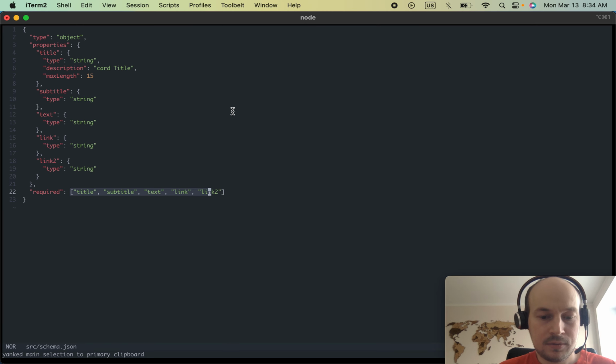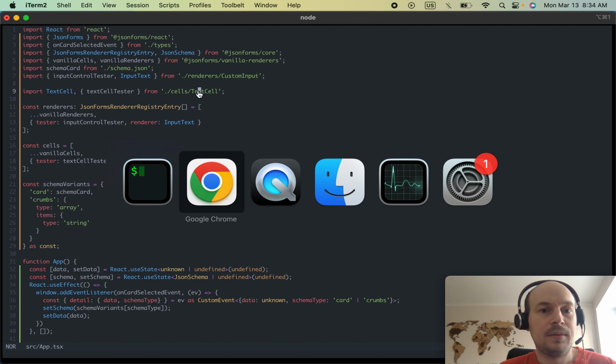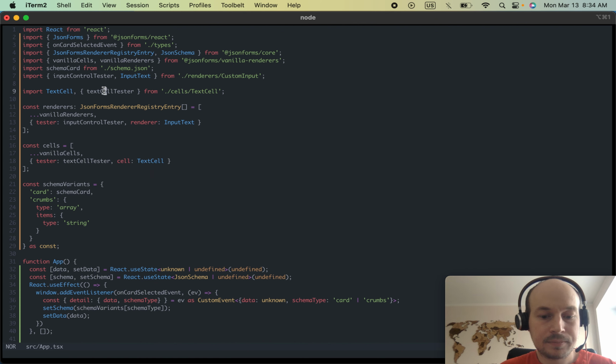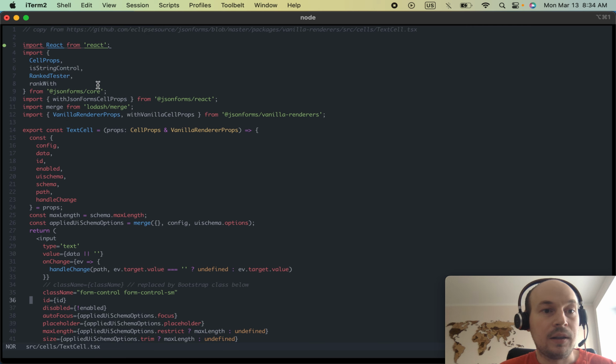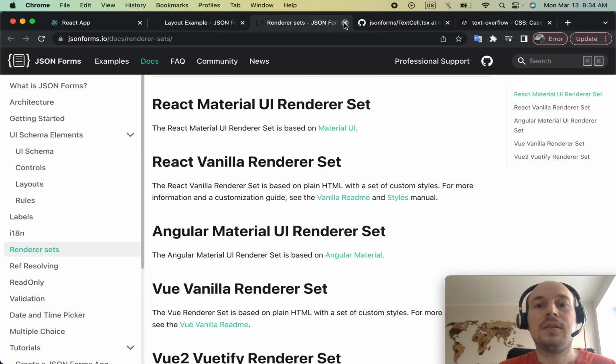I wanted to show how I restyled those items. I actually went ahead and literally copied. Okay, let's close that.